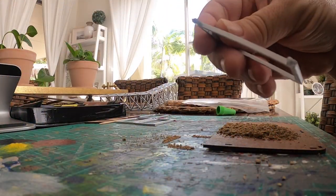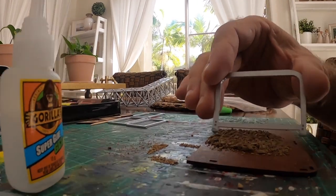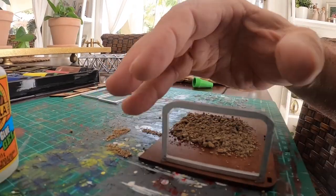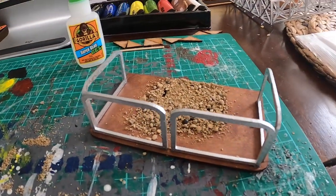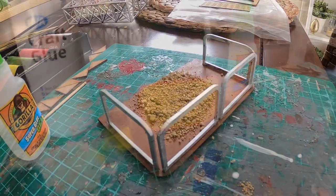And while that kind of starts to dry, I'm going to glue the little fence barriers in place. Here we go, just like that, too easy. Love the silver paint. And to save you the torture of watching me putting one on, and then another one, and then another one, here's the finished item.